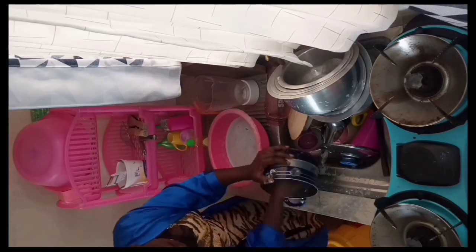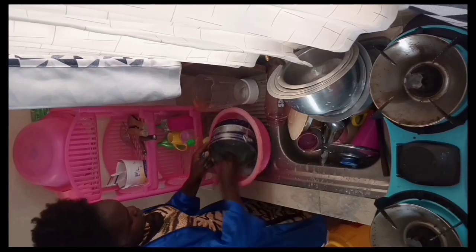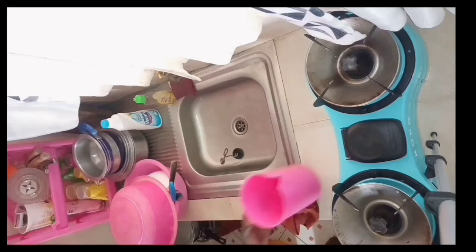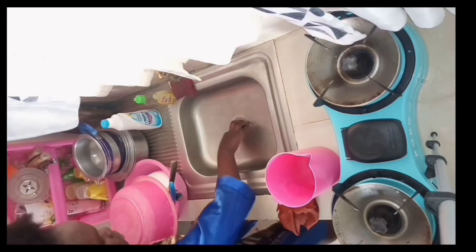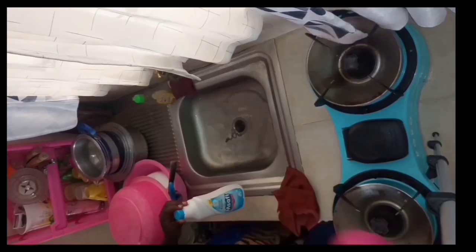I rinsed them and then put them in the basins to dry. Then later arrange all the utensils in the rack.